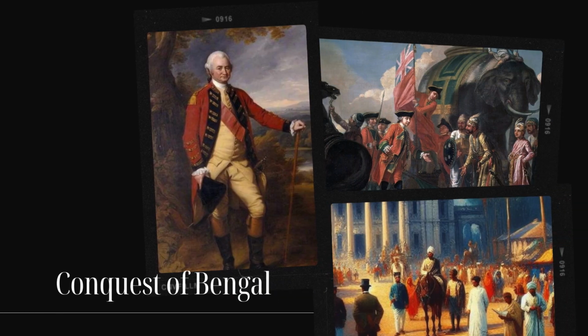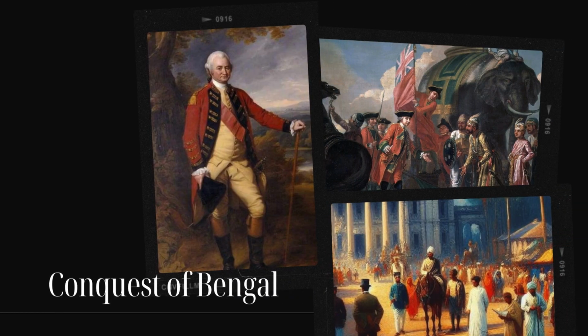Conquest of Bengal: The Battle of Plassey on June 23, 1757, led by Robert Clive of the East India Company, resulted in the defeat of the Nawab of Bengal, Siraj-ud-Daulah. This victory allowed the company to gain control over Bengal and secure significant financial resources. After this battle, the East India Company was able to control the tax system in Bengal, generating substantial revenue. These revenues enabled the company to expand its influence in other regions of India.